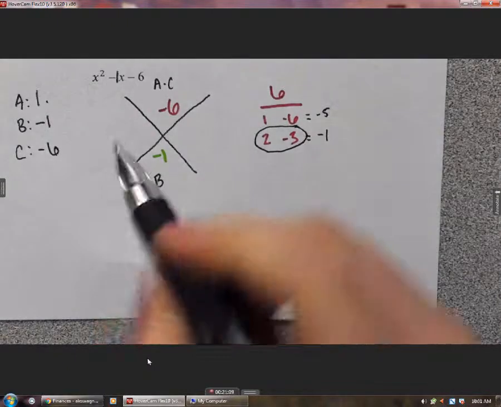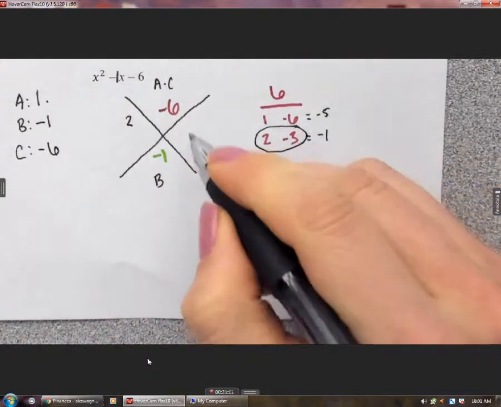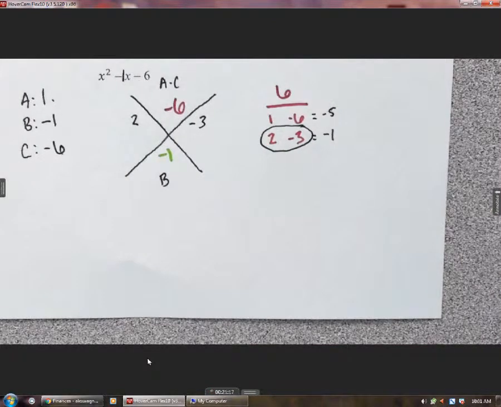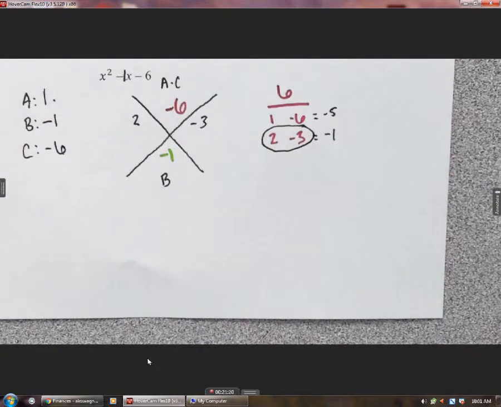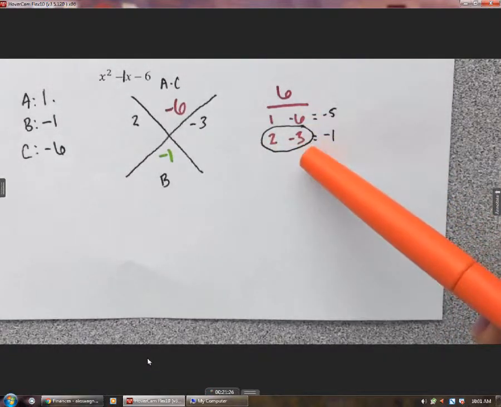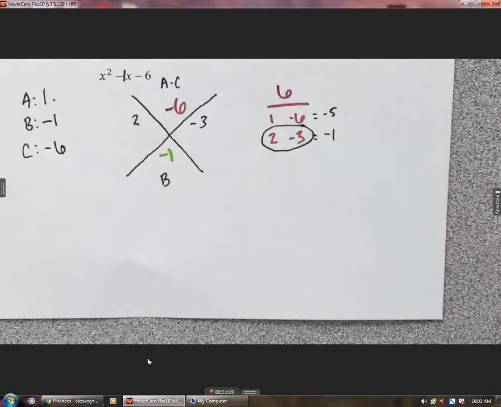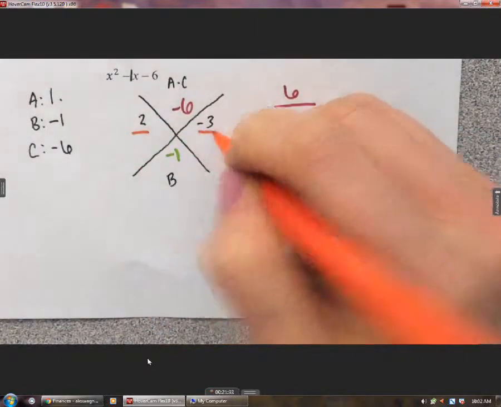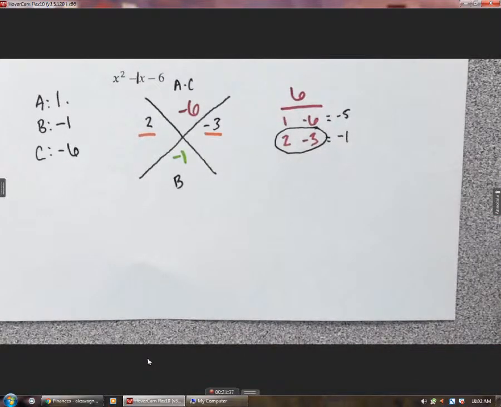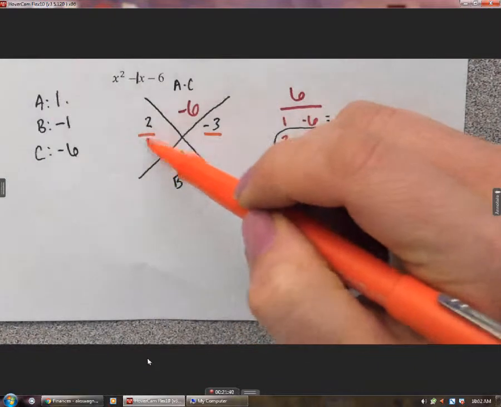The 2 is going on the left. The -3 is going on the right. It is smaller, but if you ignore the negatives, which one's smaller? It doesn't really matter. The main thing is that you line it up in the chart, smaller and bigger. And then you divide by A, which is, in this case, 1.